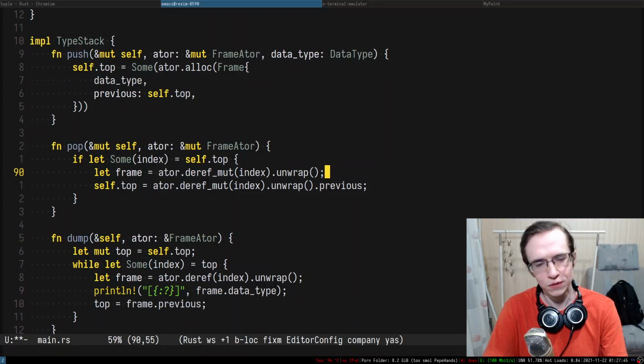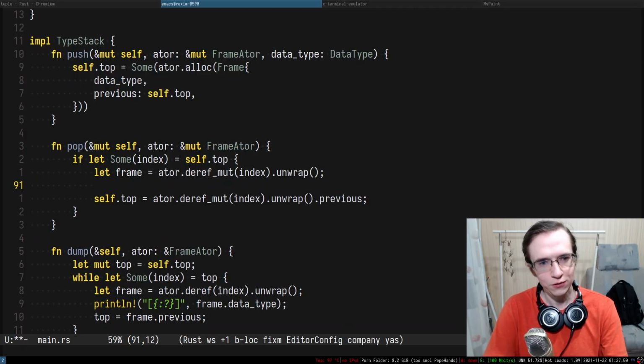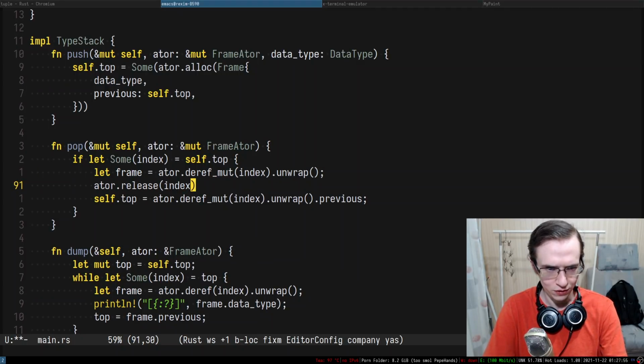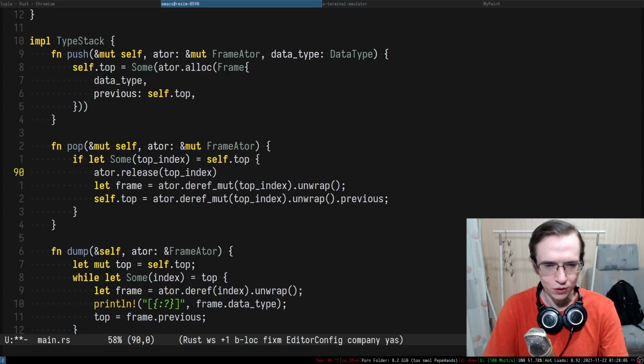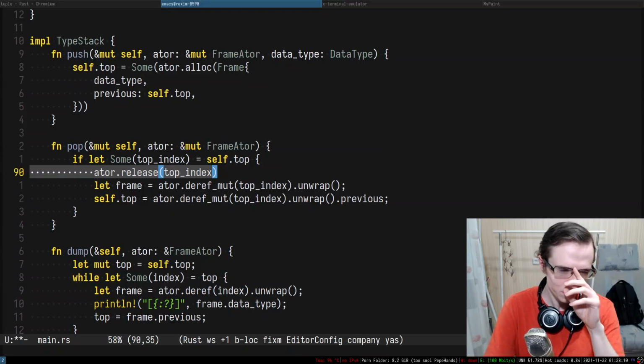So here's the frame, and essentially I will have to release the current top. So this is the index. Might as well call it something like top index. So this is the top index. Yeah, so the first thing I probably want to do is just release this thing. I'm completely releasing it.